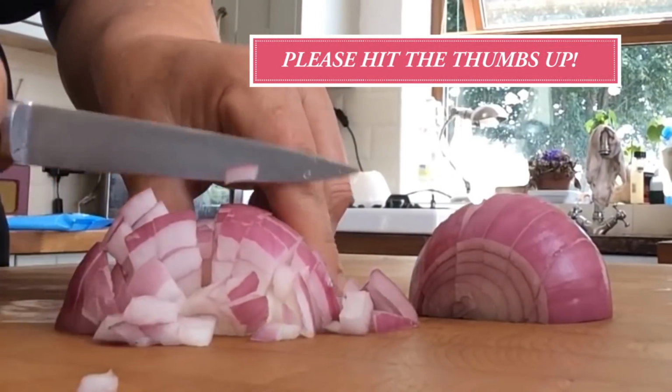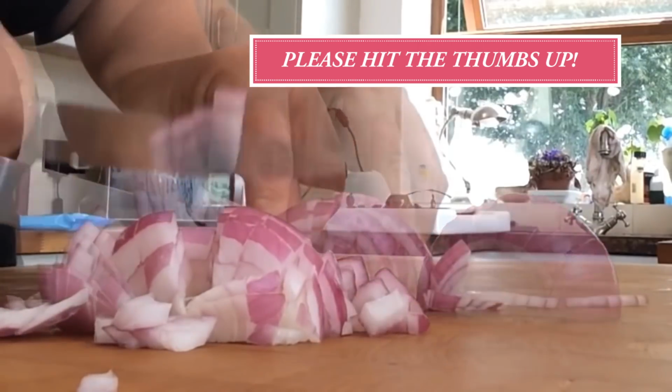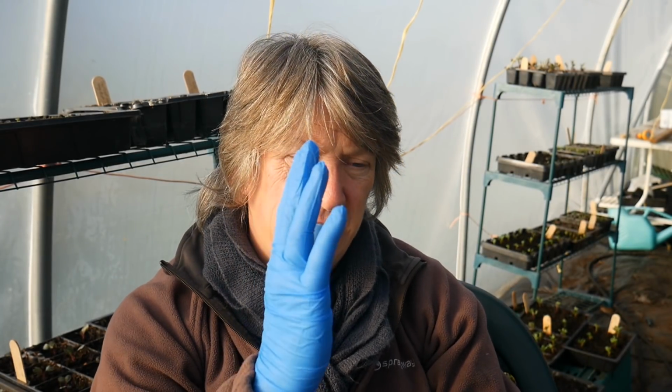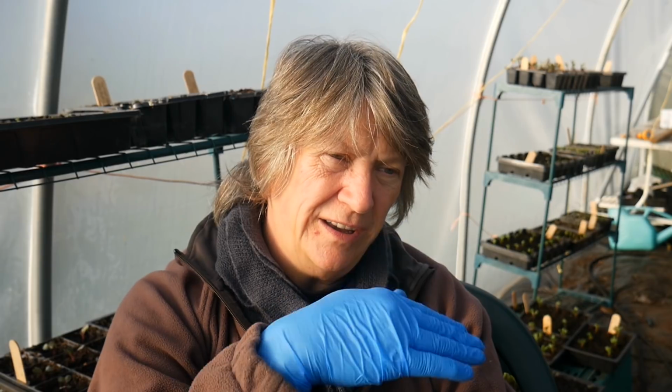So let's go back to those onions. I was going to grow 270 onions, which takes up quite a lot of space. But I also know there are other ways to get that oniony taste in my food without having just the bulb of the onion. As onions start to mature, their leaves will bend over and the tops will flop over. And at that point, I will harvest that greenery.